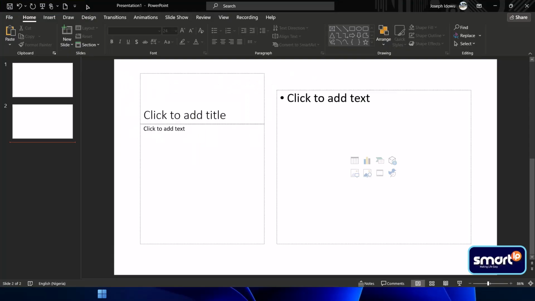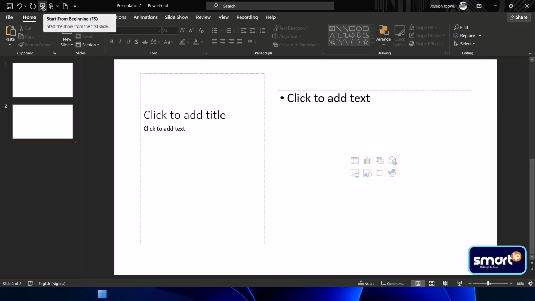The quick access toolbar is simply used to show shortcuts to some of the commands that you use most often. The first one we see here is the Save command. We can use the Save command most of the time to save our presentation. We have the Undo and Redo buttons here. Maybe you make a mistake and you need to correct it. You can use the Undo and Redo options. We also have Start from the Beginning.